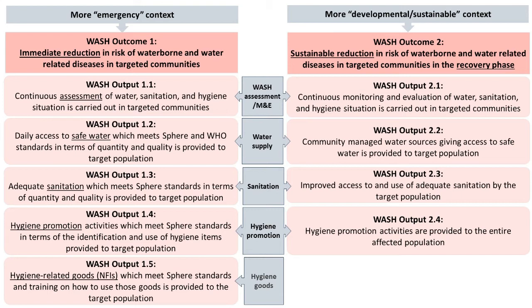You may notice that for Outcome 2, there is no output related to distribution of hygiene goods, as we assume there is only such needs in the immediate few weeks after the disaster. But having said that, there are exceptions to this. For example, the population movement operation in Cox's Bazar, Bangladesh. This is a multi-year operation which continues to carry out hygiene promotion activities together with distribution of hygiene kits and top-up kits. This is a specific case with a special set of circumstances.